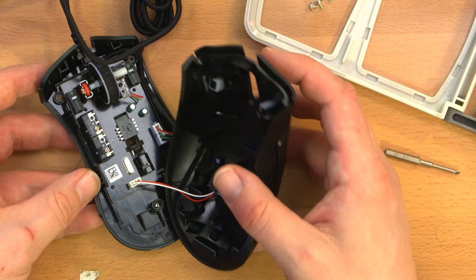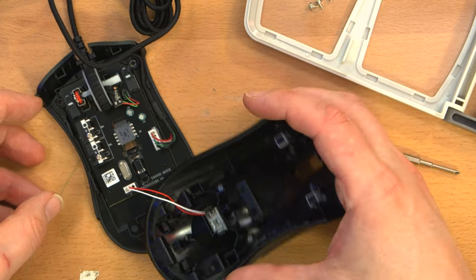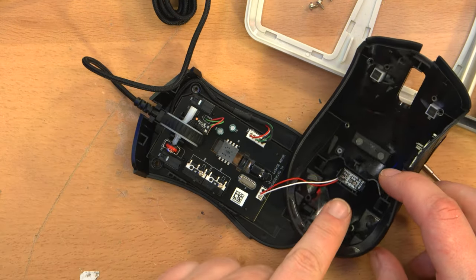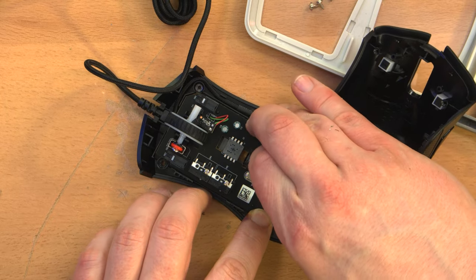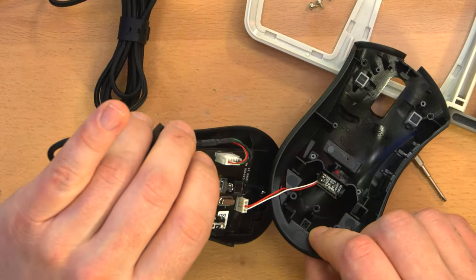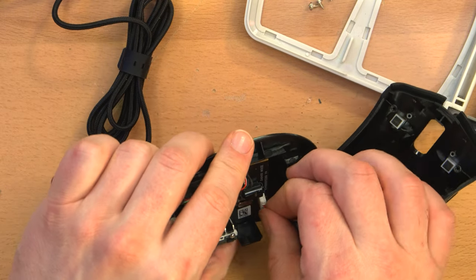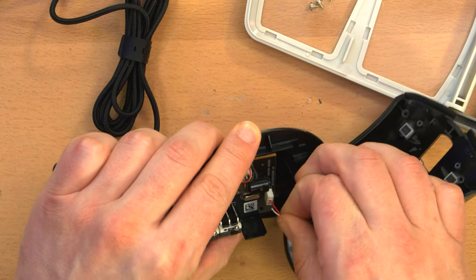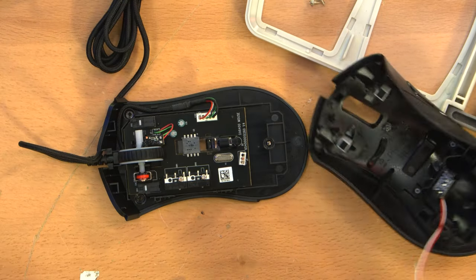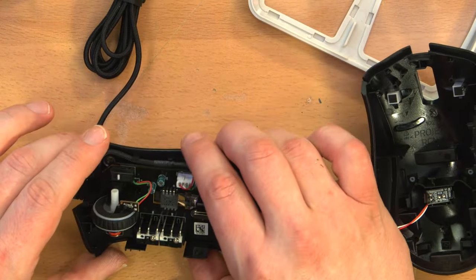Wow, okay, completely different construction internally. So it's still got the LED on the front, which is not detachable? Is that not a connector? No, that is a connector, it's just a different type of connector. Oh, well, I just pulled the wire out of the connector, so... I can always solder that back later if I feel like it, which I won't.